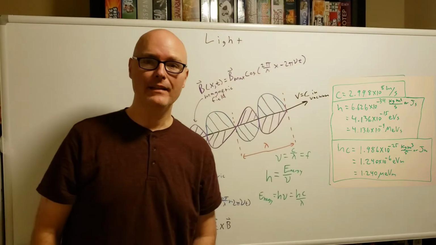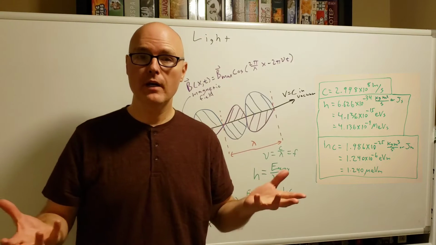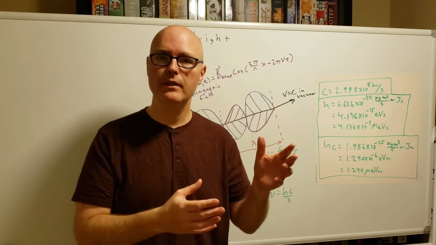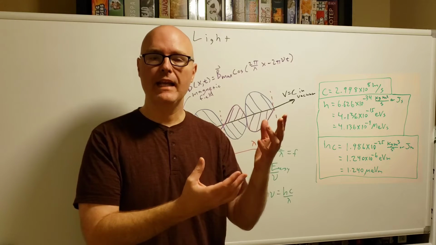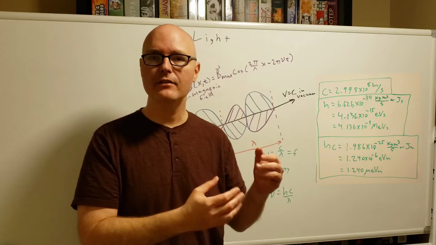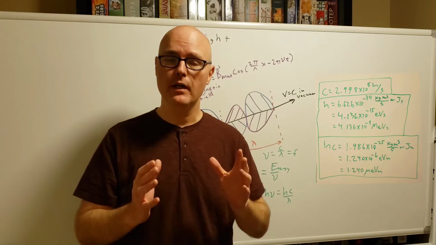Today I want to talk to you about light. So what is light? Light is a boson, right? So boson is kind of like the opposite of a fermion, right? When we talk about fermions, they cannot have exactly the same quantum states, right? The Pauli exclusion principle applies to fermions. Well, light is not a fermion, it's a boson.